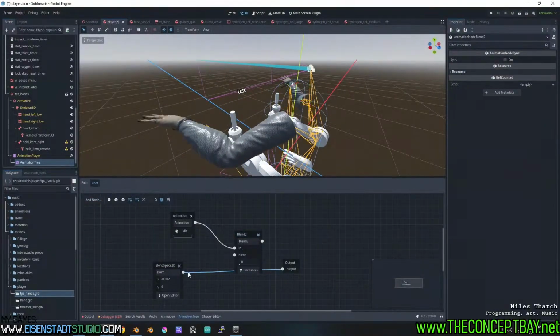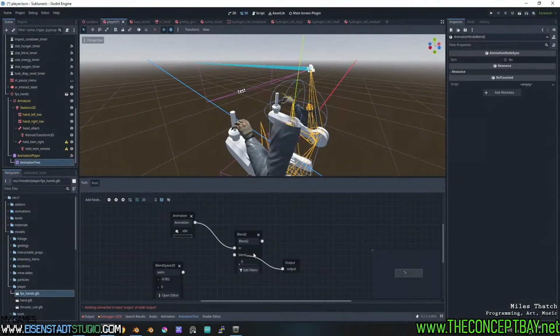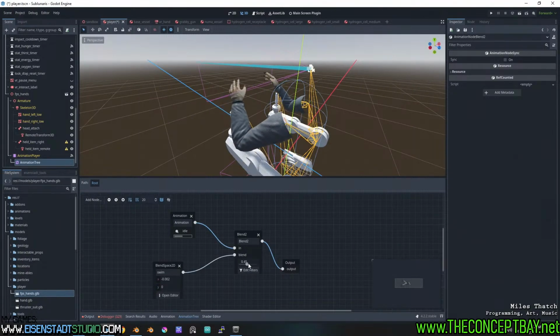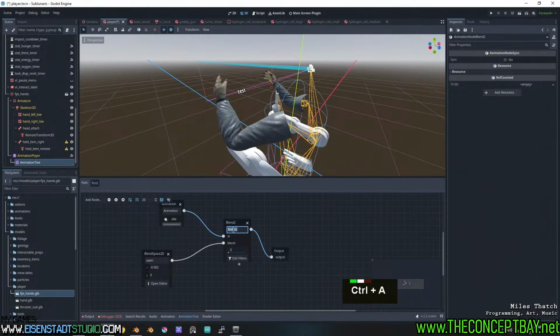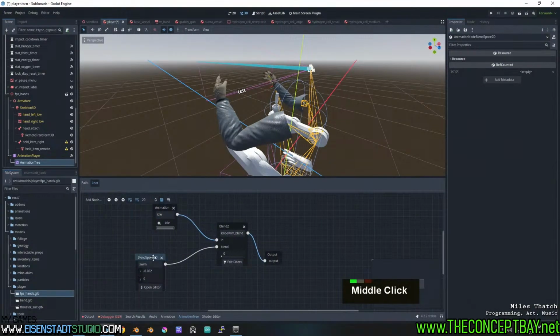This is going to be the starting animation, which is idle, and we're blending it with this. And then, yeah, we can switch between these two this way. Okay, idle, swim, blend is what we're going to call it. This is idle, and this is swim. Cool. All right.